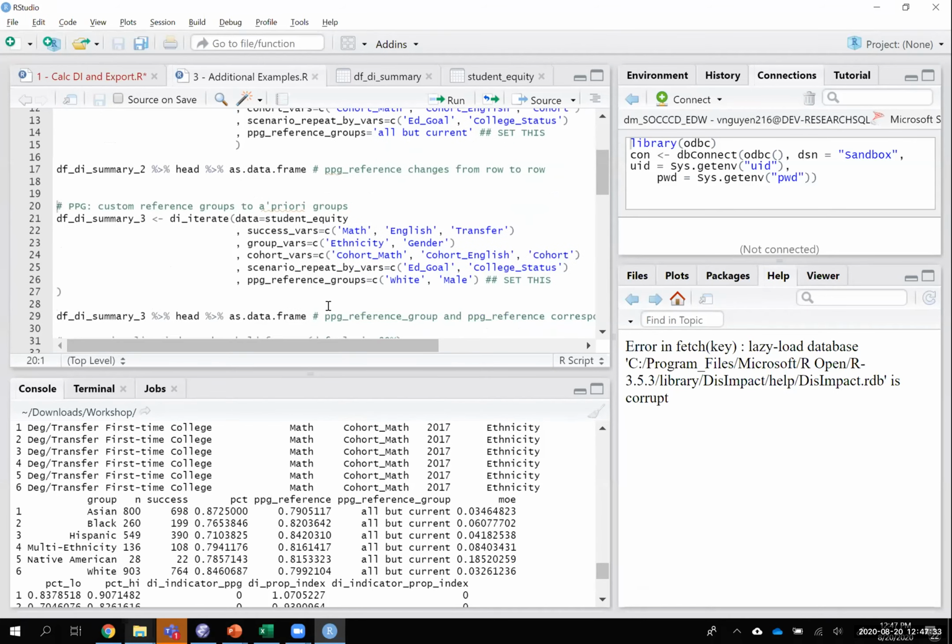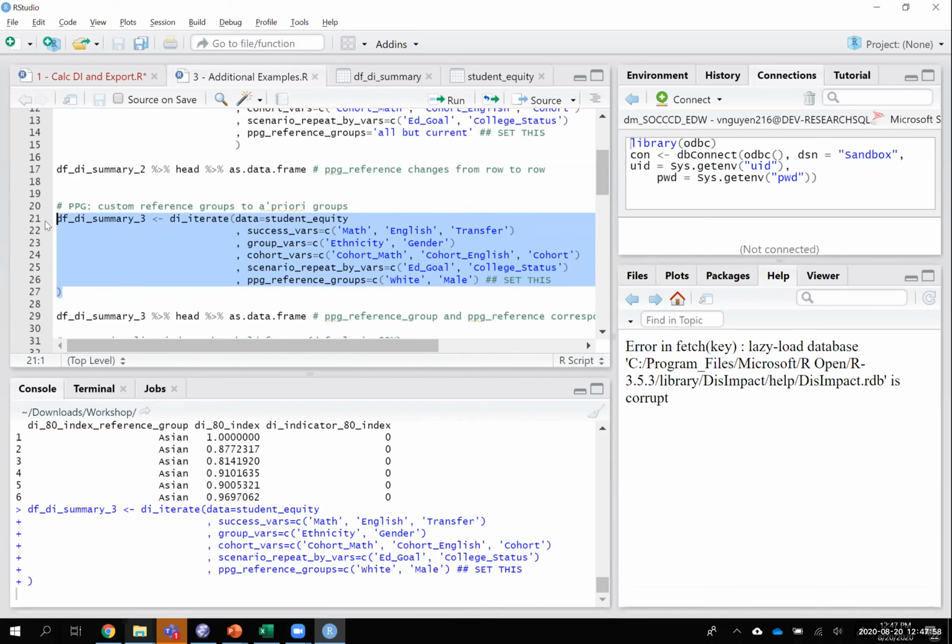The second for the PPG method is, instead of doing an all but current, can we specify custom reference groups? And the answer is yes. So for example, for ethnicity, what if I want to specify as reference to be the white group for ethnicity, and for gender to be males? So I can specify it this way, and I could also run it. And if I run it, it'll also run like normal.